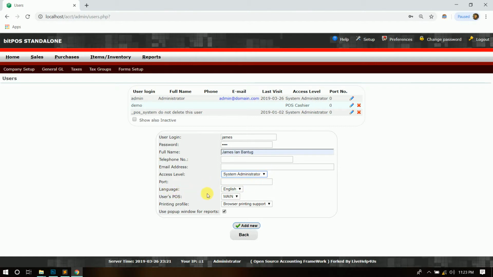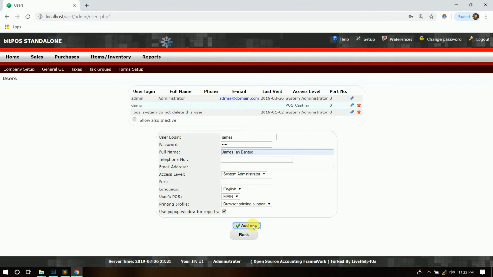Our language is English, user's POS is main. For printing profile, I choose browser printing support so that he or she can open reports in the browser, and use pop-up window for reports. Viewing reports will open in the browser again.